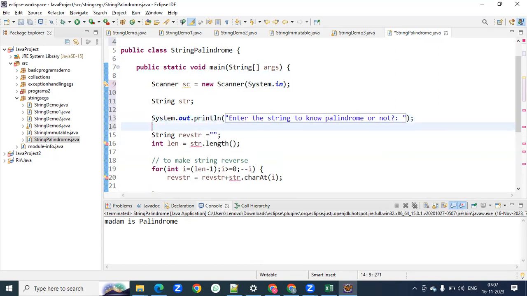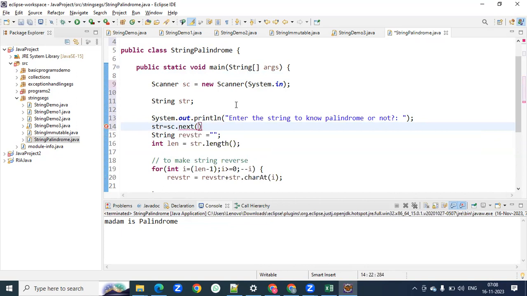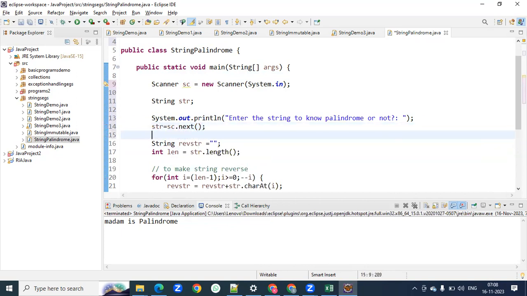So str is sc.next, a method for reading the string.